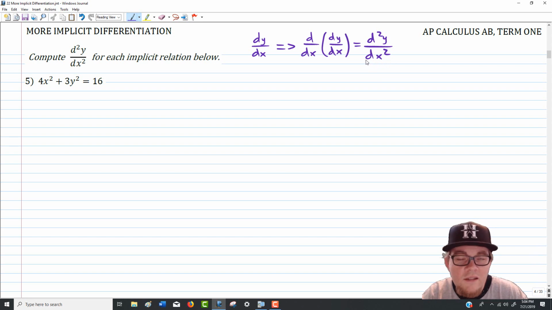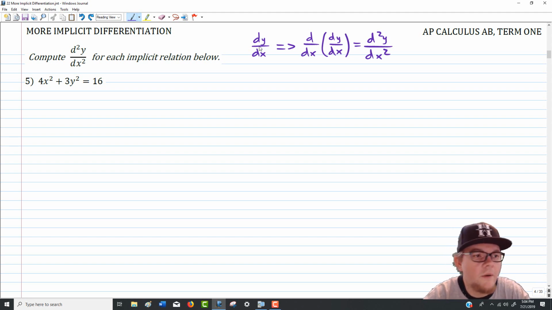Now, unfortunately, this is going to be a challenge because so often dy dx ends up being something that requires the quotient rule or requires some extra chain, or it just takes a lot of work to get through. So these can be challenging. In fact, the next problem we go through, number 6, is one of the most computationally challenging problems that we've seen in this course and may see for quite a while, just because of the amount of stuff that's there. So let's just jump right into it and get going.